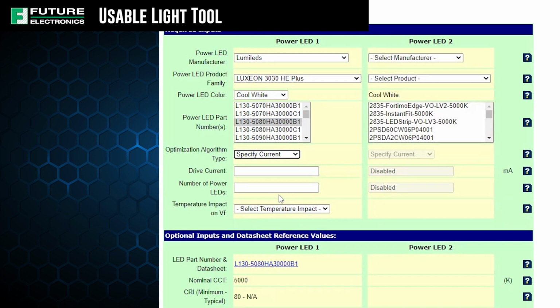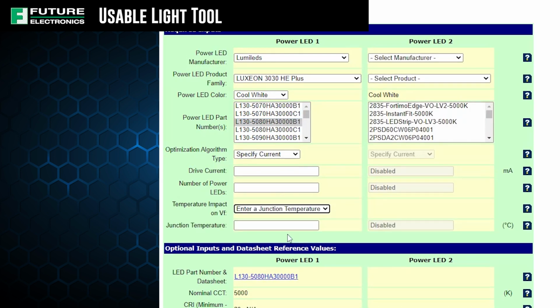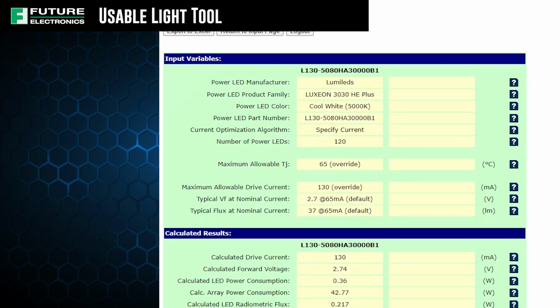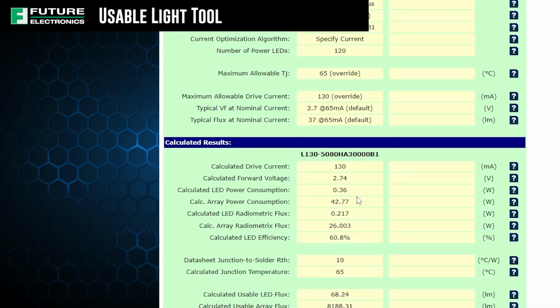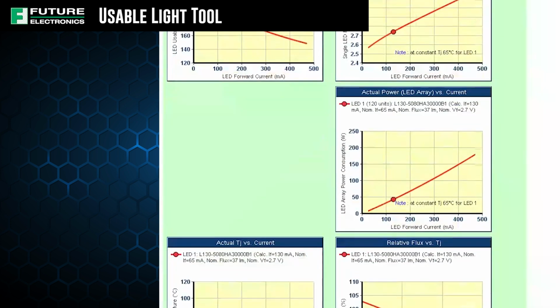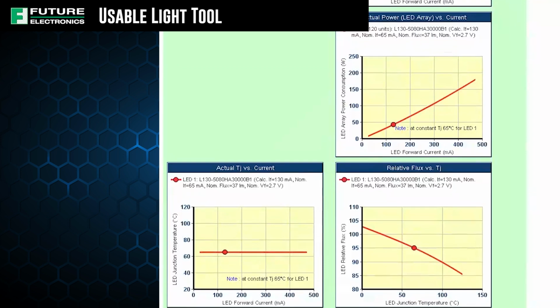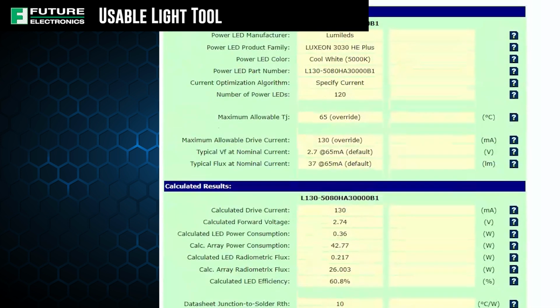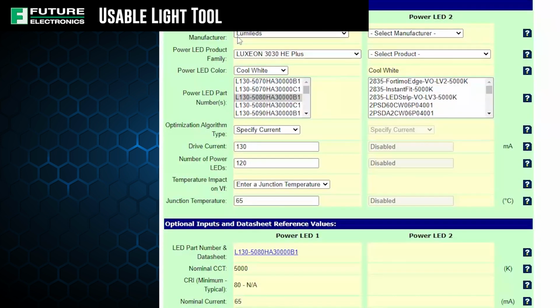The Usable Light Tool solves that problem by calculating and simulating the performance of LEDs at any input current and temperature within the LED's operating range. Here, we will use the ULT to determine how many LEDs are needed and what current to drive them at. The results page of the ULT also displays electrical power consumption, which we can then go back and enter in the Horticulture Lighting Designer to have the efficacy of the system calculated. From there, we can either be done, or if we need to optimize the efficacy, iterate between the ULT and HLD to arrive at an optimal solution. The ULT, available online at futurelightingsolutions.com, is free to use and is regularly updated with the latest LEDs from our suppliers.